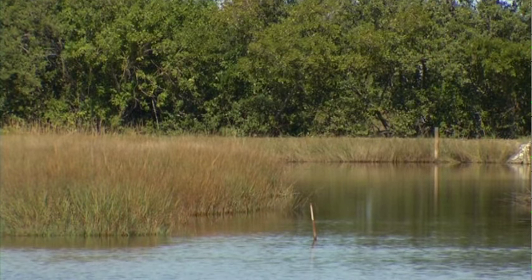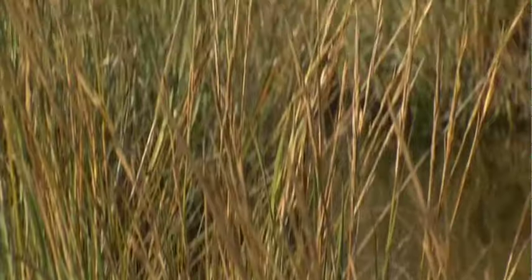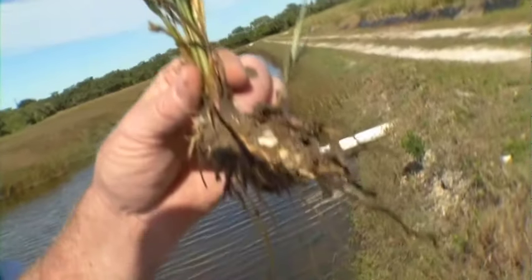Coastal marshes form vital habitat for many species of marine fish at some stage of their life. The hatchery has created an effluent treatment marsh. Chris Young explains its purpose: behind me is our effluent marsh for the hatchery. We have placed seedlings of Spartina alterniflora, which is common cord grass — a common marsh species throughout Florida and coastal areas. These plants are removing nutrients from our hatchery effluent so that we will have less of an impact on the environment.